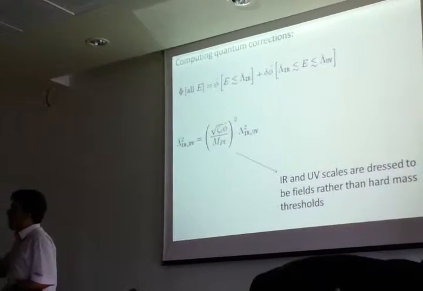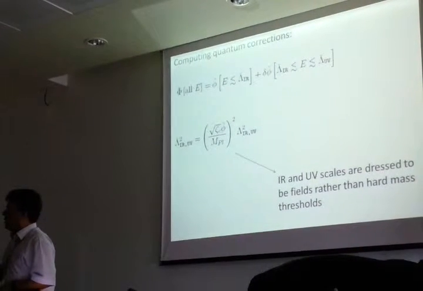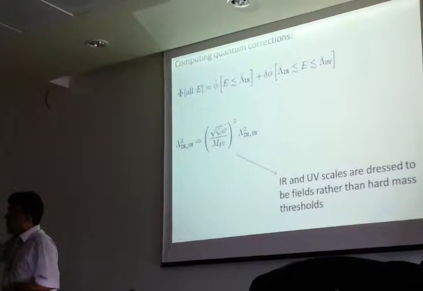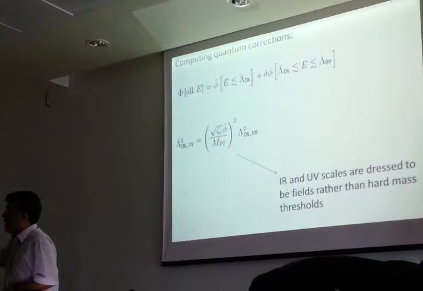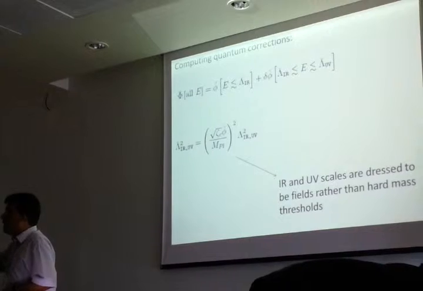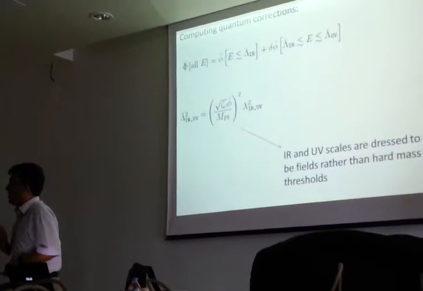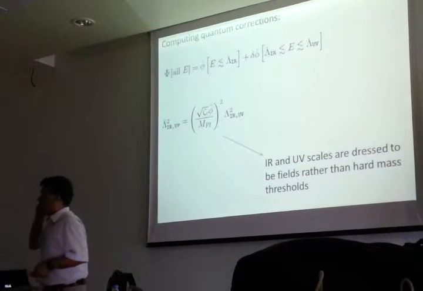And that's the thing, you see, in relativistic field theory, we are never able to kill all these divergences. And we always put a hard cutoff on momenta. This is saying that the cutoff on the momenta are not necessarily hard. They can actually be made field dependent. Once you do that, you have no freedom.